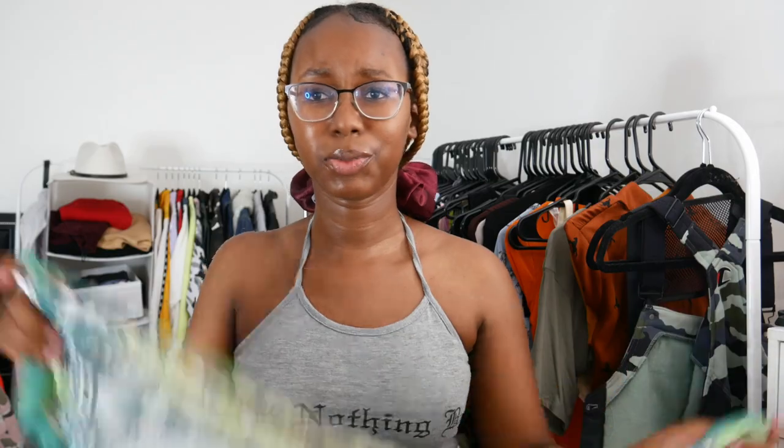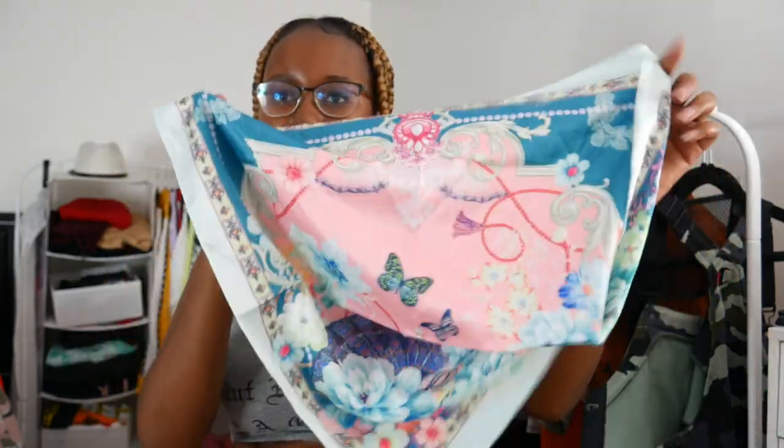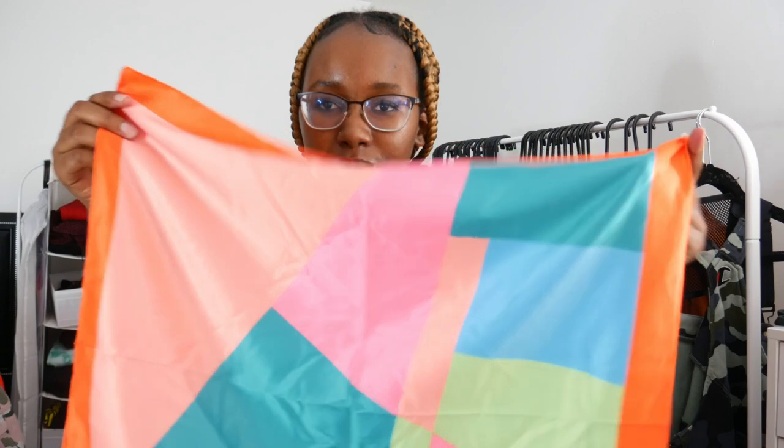Next thing we got — this is also very beautiful, very couture. Look at this — wow, the colors, everything about this is beautiful. This one is giving me bandana feel but it's actually really big too. You guys got to appreciate the couture level of these scarves because this is beautiful. And the very last scarf — it's kind of similar to one I showed you before, but it's beautiful. I'm obsessed.